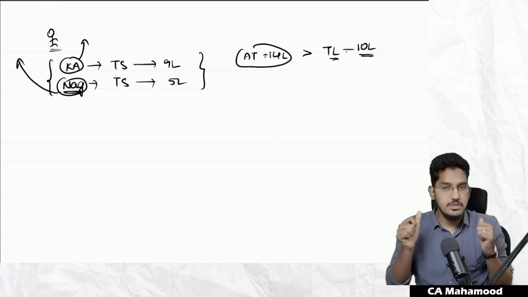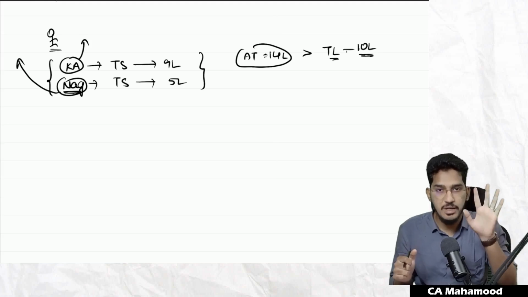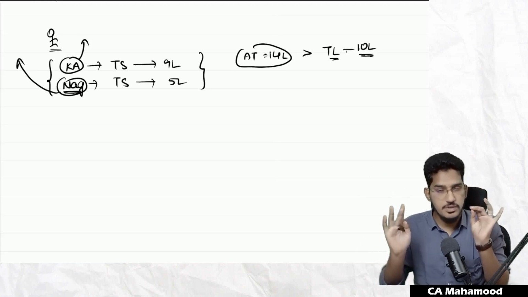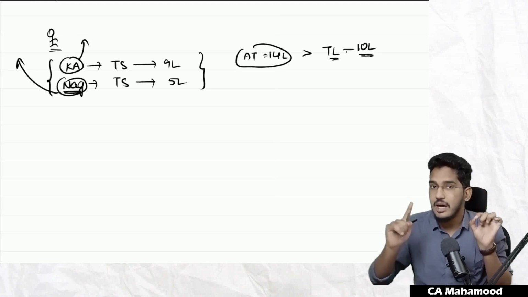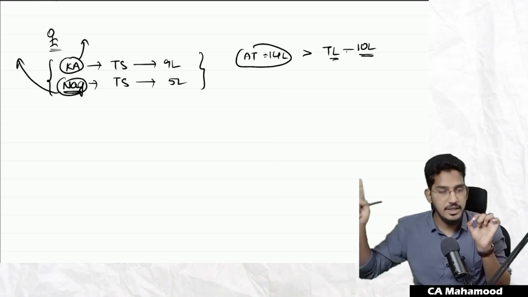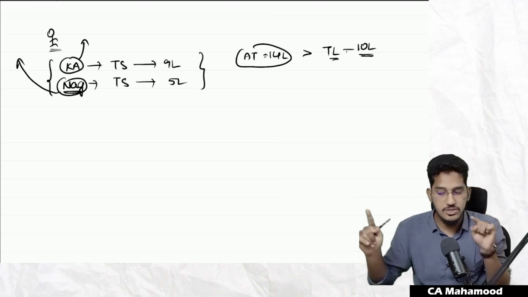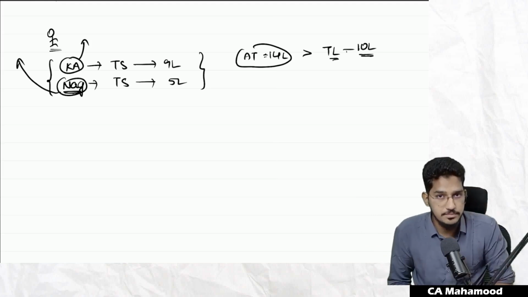So always remember this thumb rule. If the business person is not making any taxable supply from any of those four states, MMNT, Manipur, Mizoram, Nagaland, Tripura, then the applicable threshold limit will be 20. If the business person is making a taxable supply from any of these four states, then the applicable threshold limit will be 10 lakhs only. And if the aggregate turnover exceeds 10 lakhs, he is required to take registration from every state and union territory from which he is making taxable supply.